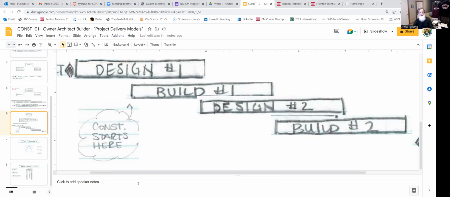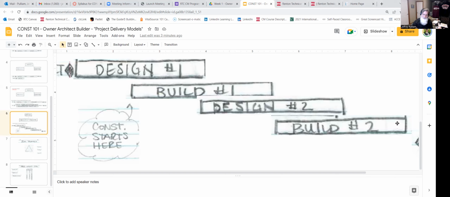And so you can see here, I have a bubble that says construction starts here. Construction starts here, they're continuing to design and information continues to get out to the job site for then they continue to build. But you can see there's a second phase here of design. So while they're wrapping up build number one, they're eventually at some point going to begin build number 2. So design continues to design, and they build the build number 2.